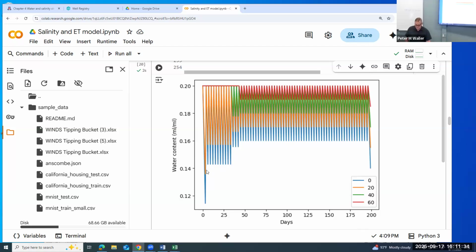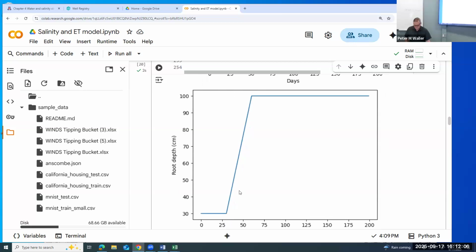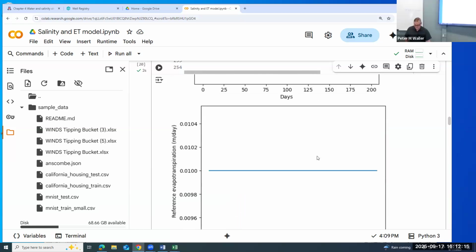So what it's doing is, once the roots grow down to a layer, it is activated, and at the beginning, all the water is getting taken out of the upper layers. But once the roots grow down into 4 layers, I'm taking out 40% from the upper layer, and 30%, 20%, and 10% from the second, third, and fourth layers. That's why, once the roots go down, which is here, and you can see also in this graph, here's my root depth. It grows down to the max after a certain amount of time.